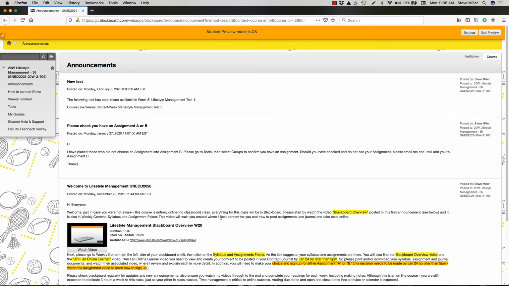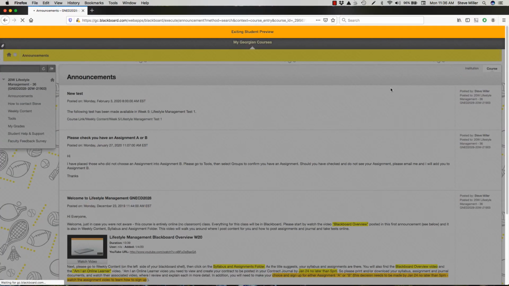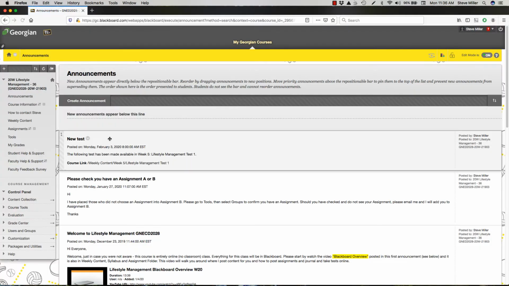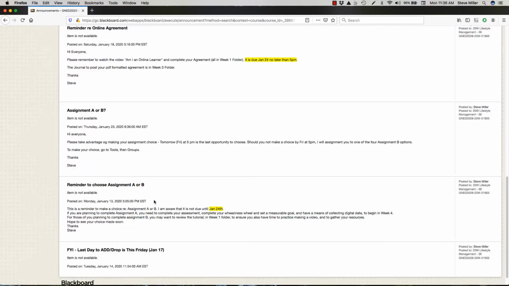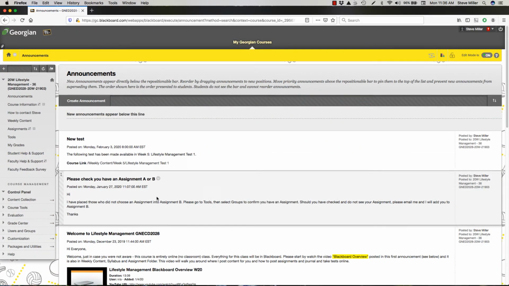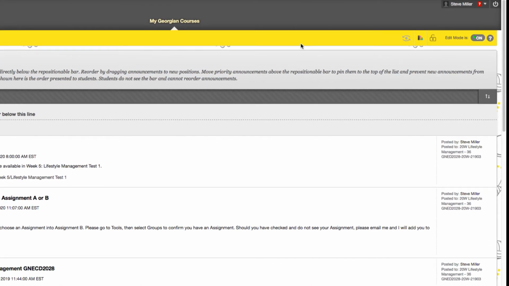That's important to me. Now once you've looked and seen, okay, everything's fine the way I want to see it, you have to remember to exit preview setting. So when you exit, you get back to your faculty view, and there's your course management tools, and all of your announcements are there. Now you may have noticed that I have yellow up here. You may have looked at your Blackboard shell and it doesn't have any color. It has something else. Well, you can change your course theme if you want.